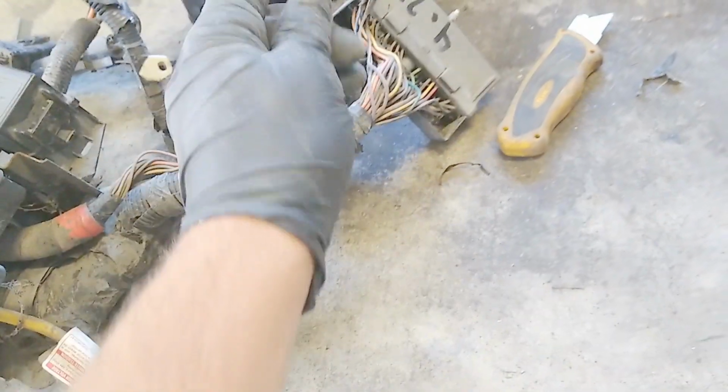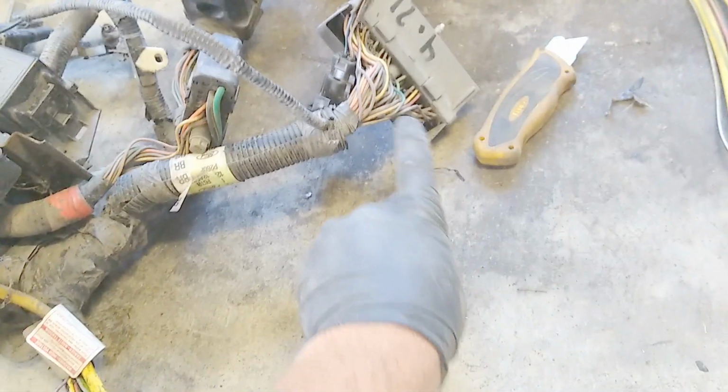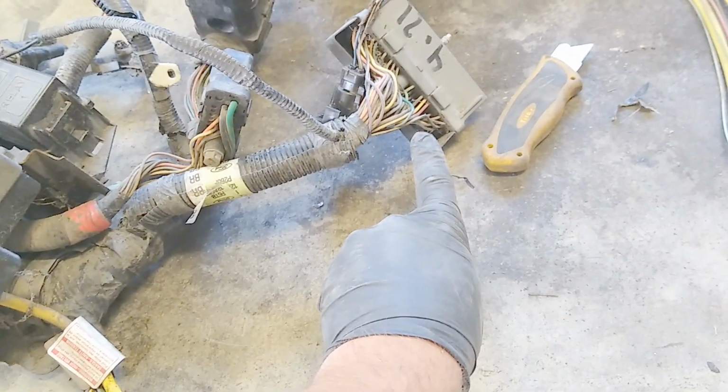And then also, this is the IDM plug. You're going to want to not modify that at all. But I'm going to unloom this to the ECM, and there's a ground wire for the ECM. We're going to make sure that any unnecessary unused stuff, we're going to look at our pinout on our diagram of our ECM and run these wires back, and the ones that we don't need for like the headlights and such, we're going to just pull out of the ECM and depin it.